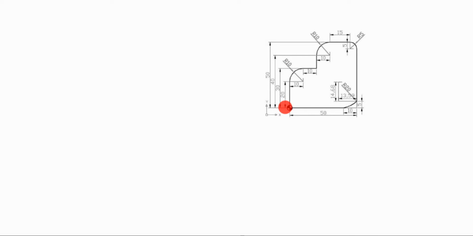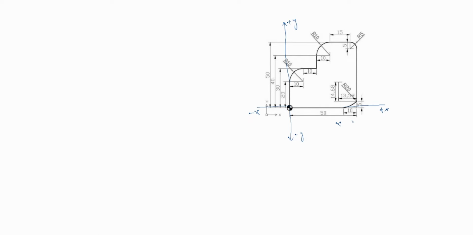You see here the starting point is given, so we will take the X and Y values from here. We can go clockwise or anti-clockwise, but in this case I'll go with the clockwise direction. First we will draw the X and Y lines. This is plus X, this is minus X, this is plus Y, and here is minus Y. Now we will start from here.